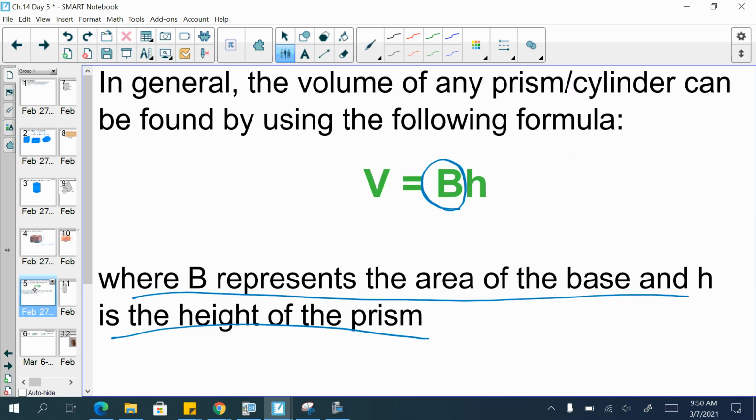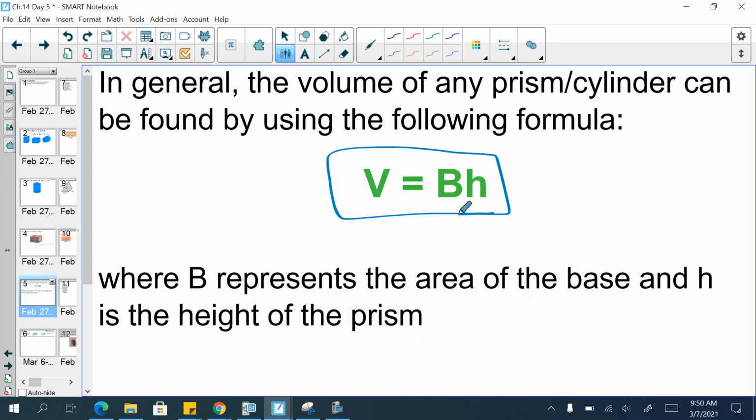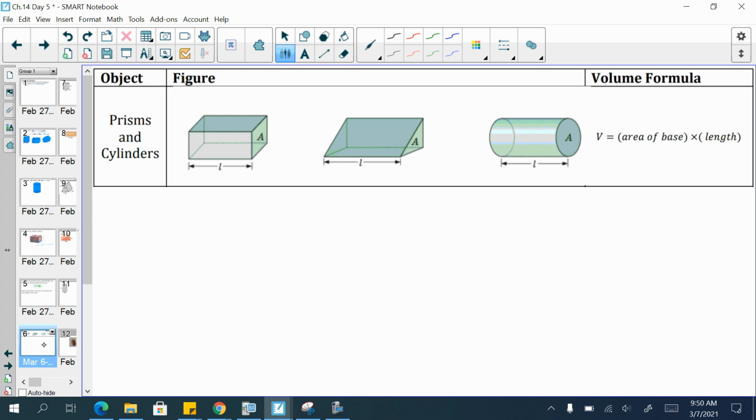The shape of the base can be different though, so just keep that in mind, okay? So we can write the formula like this, or on your formula sheet that I gave you at the beginning of this chapter, or you can get this off of Polaris. This is how they express it. These prisms are all kind of laying on their sides, imagine, okay? So it's the same thing. They're telling you find the area of the base. They're looking at this as the base in each situation.